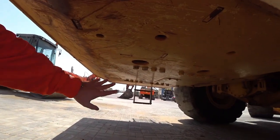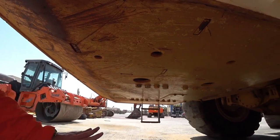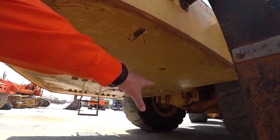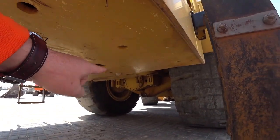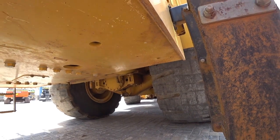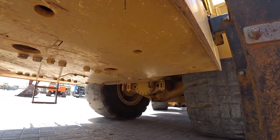A few scratches, a few dents and bangs, but nothing out of the ordinary for a machine with this size here. The other thing, if we look in underneath here, we'll see the tube coming down there, which is the engine blow-by. Nothing wrong with this one at all. Everything looks in order there.